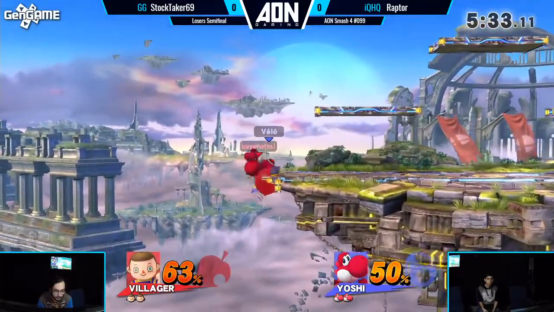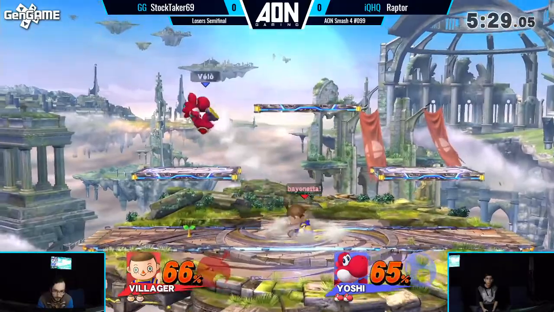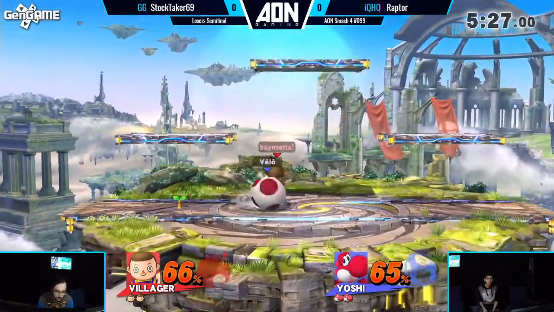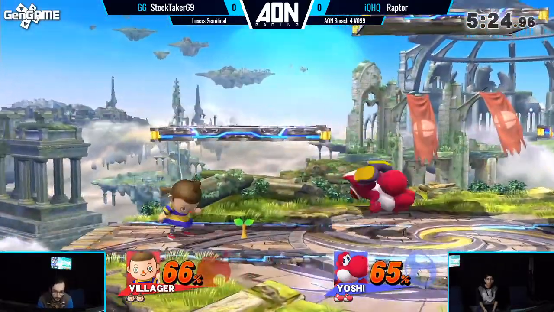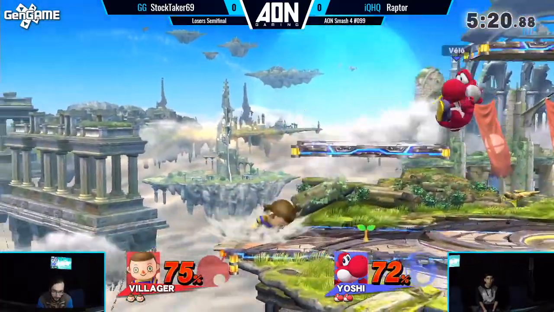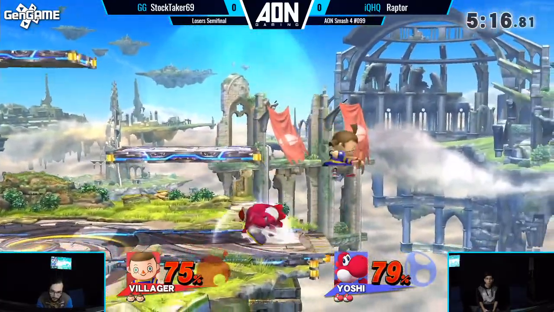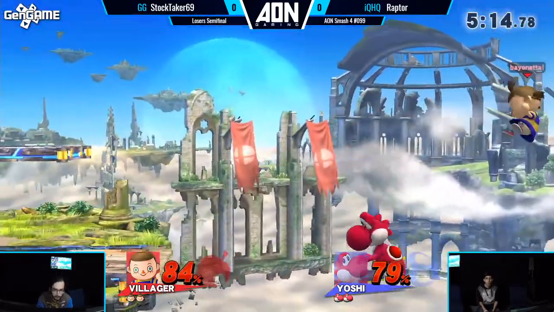Another advantage Yoshi has in this matchup is his good options out of shield, I'd say. Like nair out of shield and just kind of jump and flutter away. That means he can kind of run in, stop with a shield, and then have a low commitment option out of it. Yeah, Yoshi's nair is definitely another tool that makes this matchup a bit easier for Yoshi.